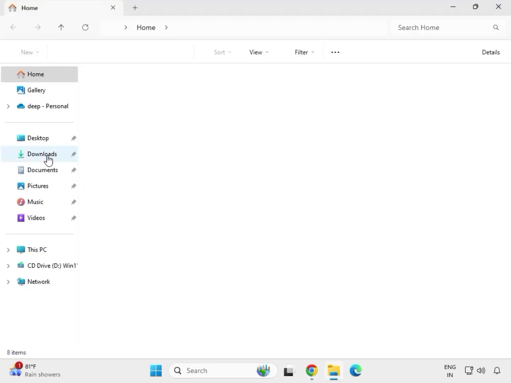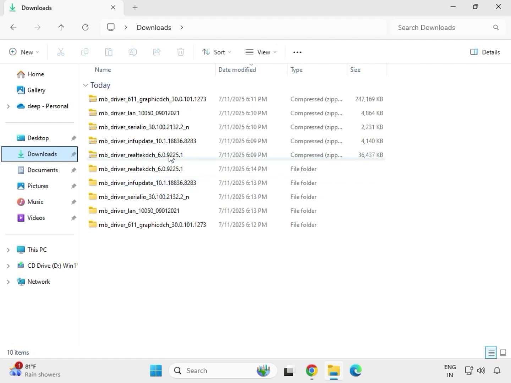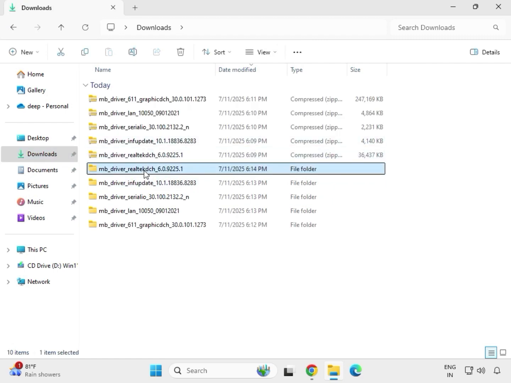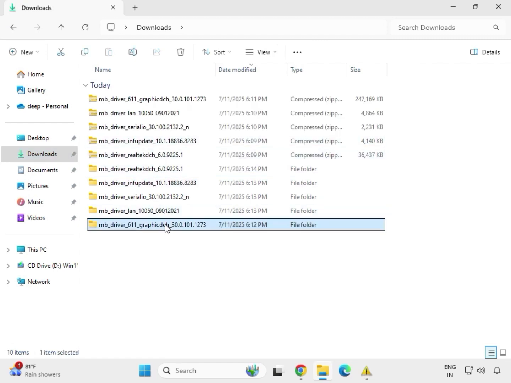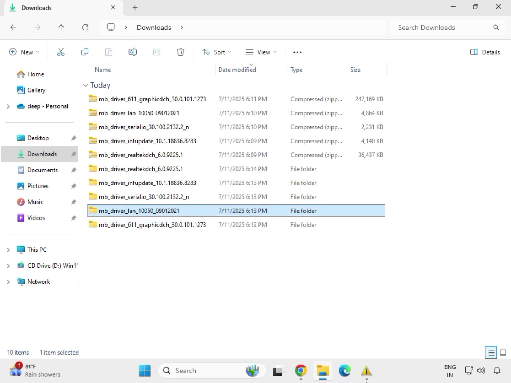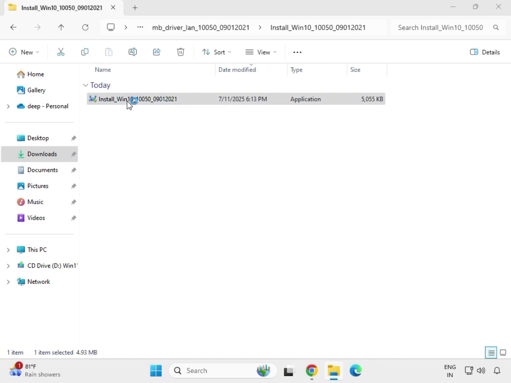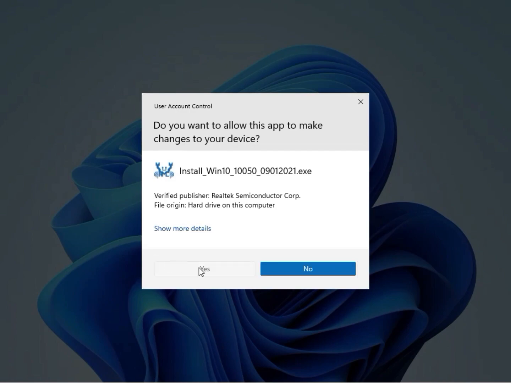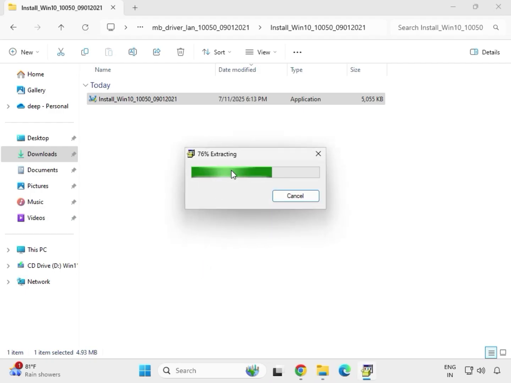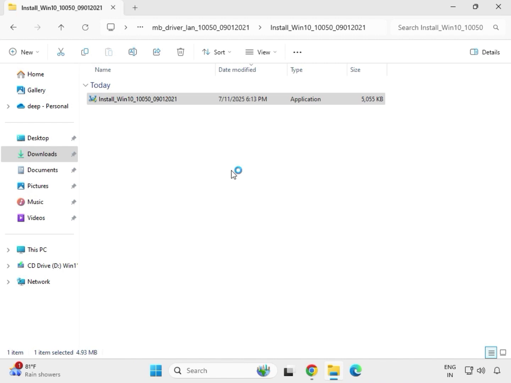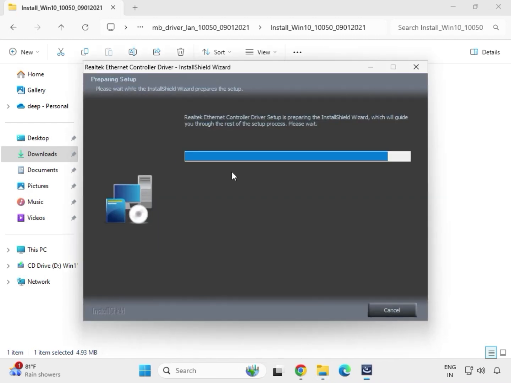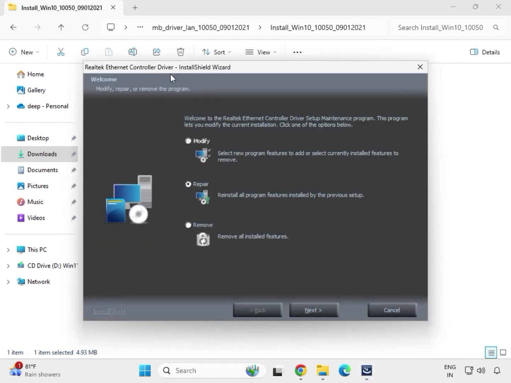Again go to this folder. So this one is completed. Then this LAN driver. Open one by one, double click and then click on yes. Now you can see this is first extracting. Realtek Ethernet control device.